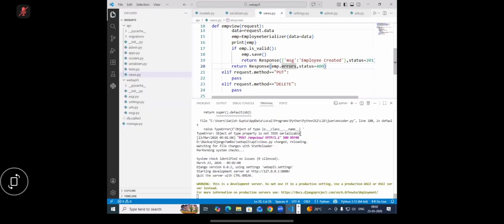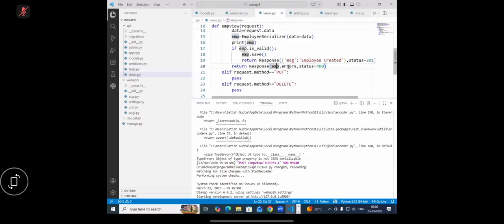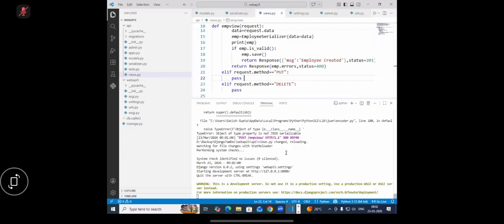But there I had taken the class. Generally, the error is generated after creating the object. After creating the object, now I'm saying EMP dot errors, and this will return a dictionary, and the dictionary is converted into JSON.